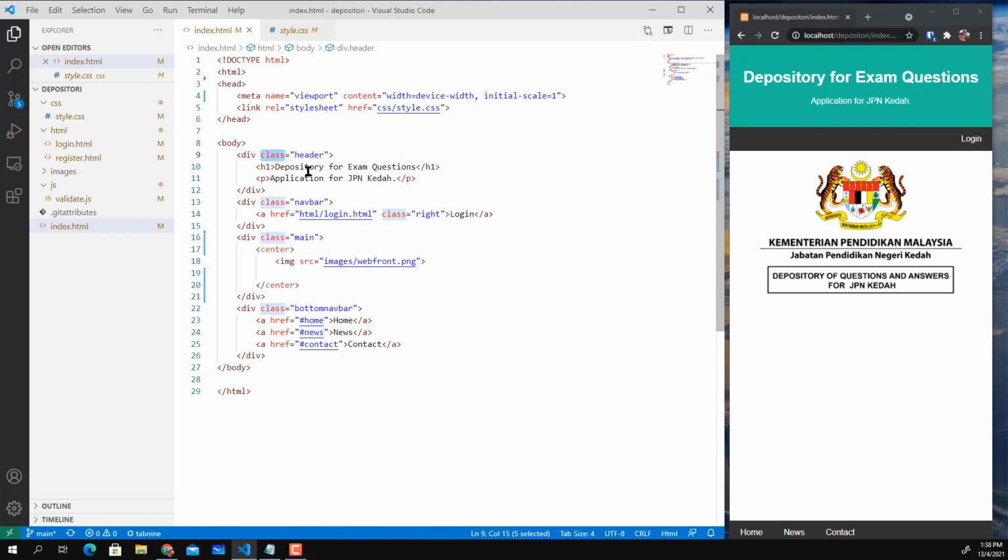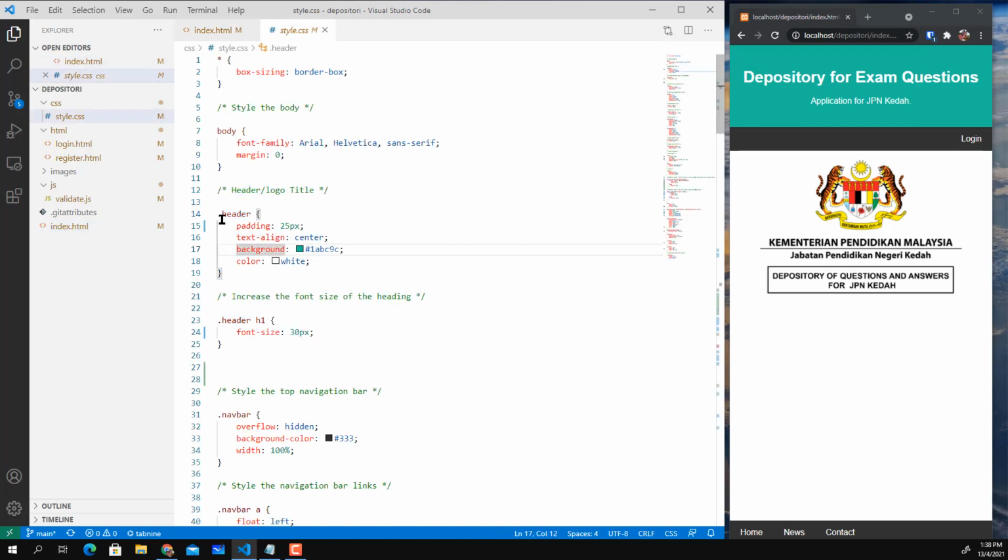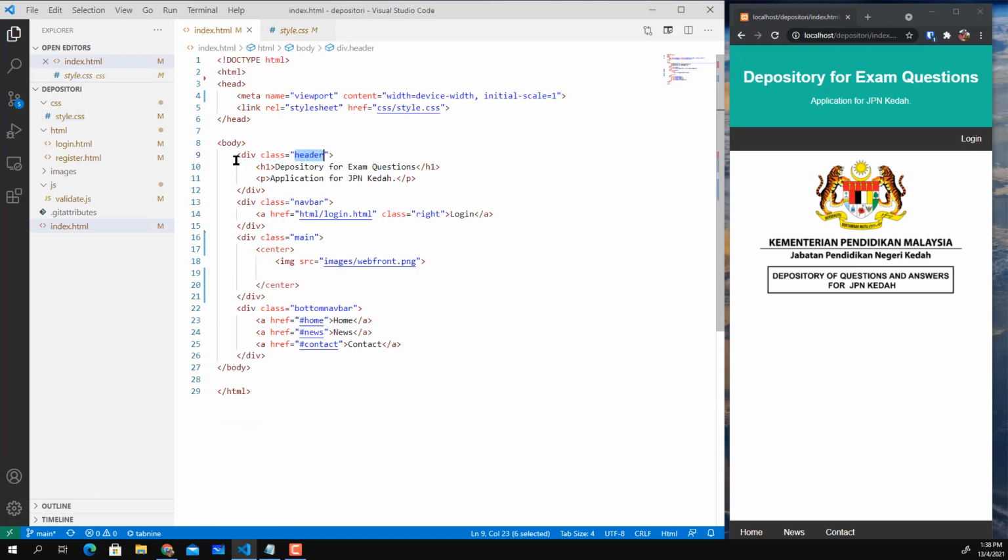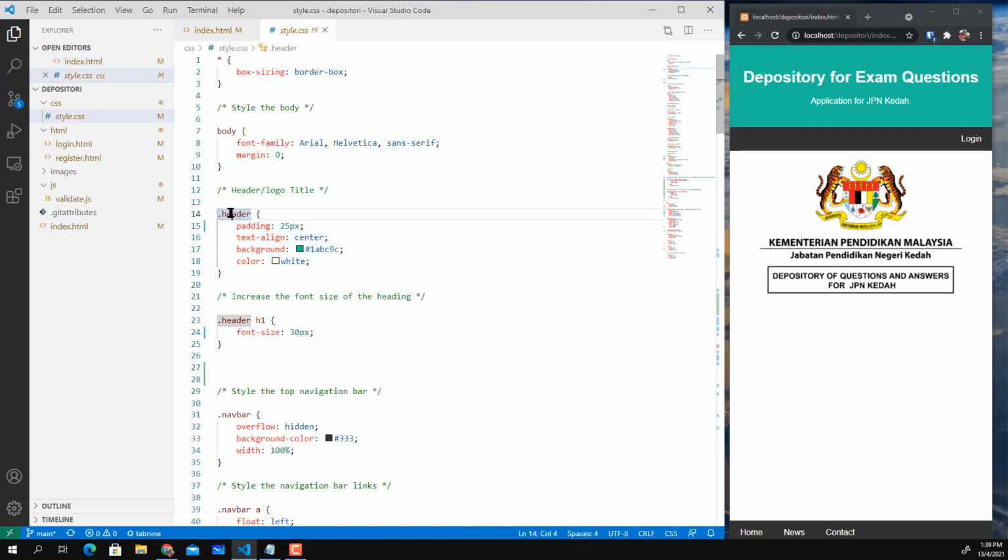So the class name here is header, and it will apply to this particular section. For example, padding 25 pixels, text align center, with the background color green and the text color white.